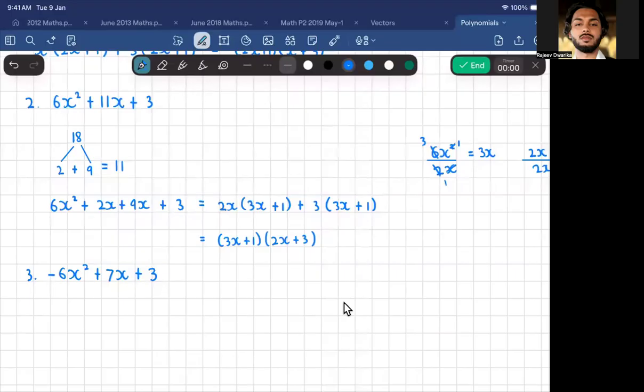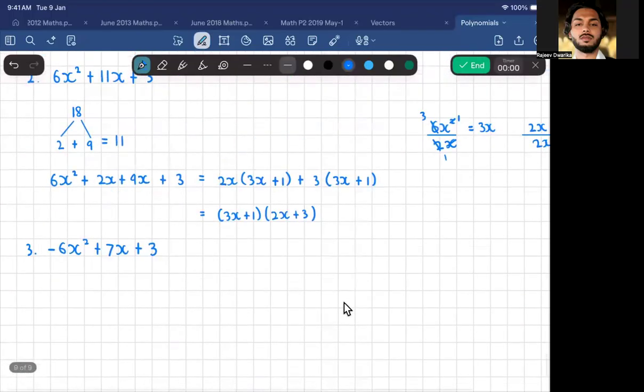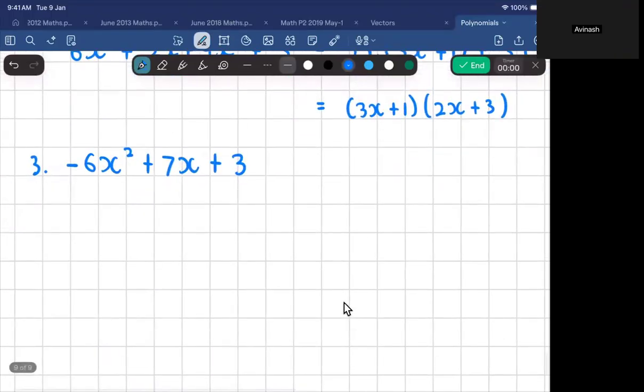All right. Avinash, did you get the answer? No? Okay, well let me do it together, right? So first things first, what is A and what is C? -6 and 3. All right, so we're going to multiply -6 by 3. What would you get? -18. Right. So we need to pick two numbers very carefully. The two numbers that we pick must give you back -18 when you multiply, and when you add them, they need to give you back 7.